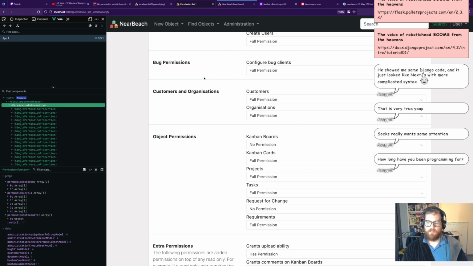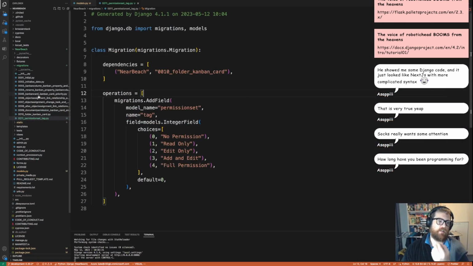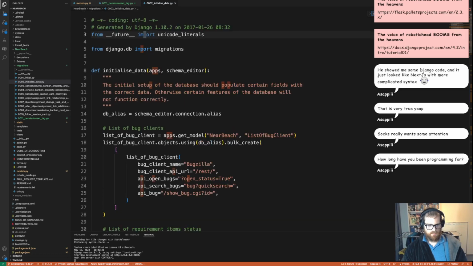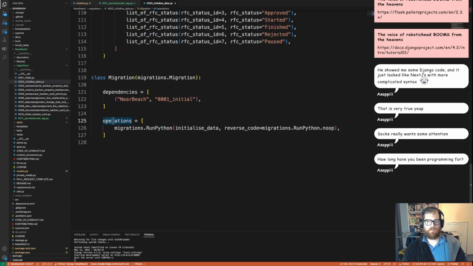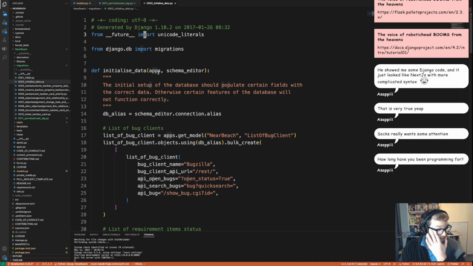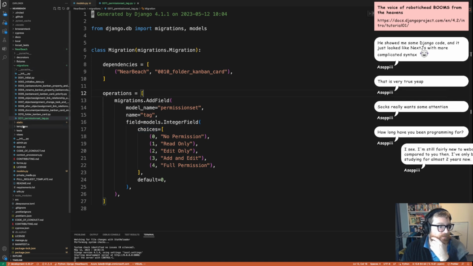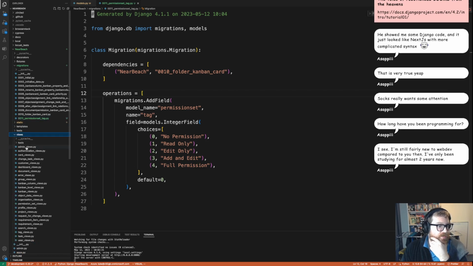Because 0.30 is actually going to be a breaking change version, I will be flat packing all these migrations a bit later. Not today, of course. And then I've got to initialize the data properly in here. So permission sets will actually, no, it's done at the login level. Sorry, I just got to fix one little tiny thing. So the first time a user logs in, it checks to see if there are any permission sets created. If not, it automatically creates one and assigns it to the administration user.